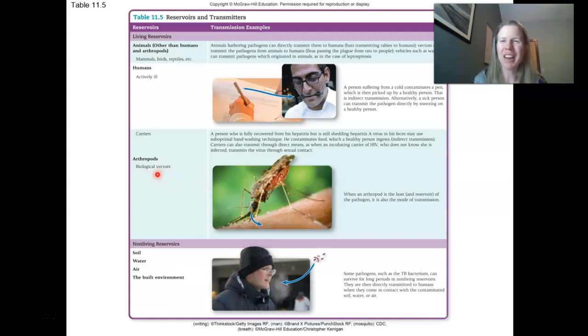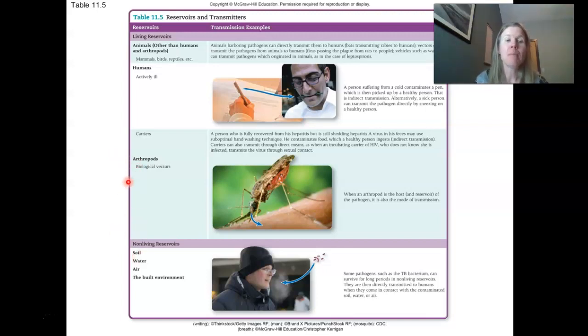Other biological vectors, I don't love how they did this. They split out insects, but I tend to think of biological vectors as including the insect, the bat, or the pangolin. A lot of these new diseases are what we call zoonoses, or zoonotic diseases. They come from animals, and end up spreading to humans. They're saying right now about 70% of all emerging infectious diseases in the world are coming from animals. And I will point out that insects are animals, so this is kind of an awkward way that they've split it up.